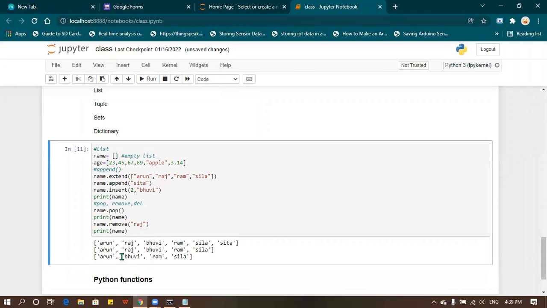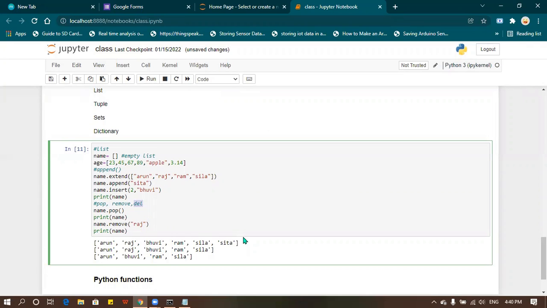Here you can see Raj has been removed. So it's a task to find the syntax for del. Are you able to understand the list? Yes, ma'am. Okay, you can even sort the list, in descending to ascending order.